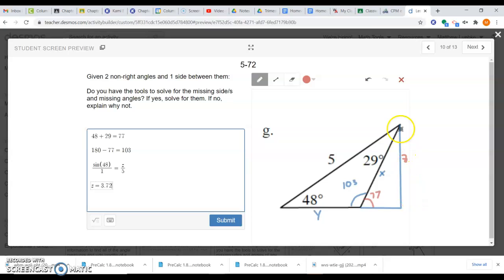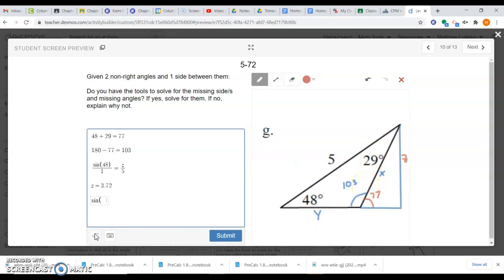That's not technically a side of the triangle, because we want the black lines of the triangle here, like x and y. But we can use that z now to help solve for x, right? Because let's look at the right triangle here for the 77 degrees. If I use 77 degrees as my angle, then I could use opposite over hypotenuse again, so I can use sine again to solve for x.